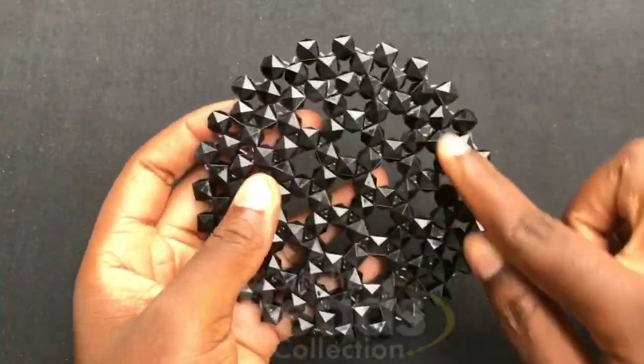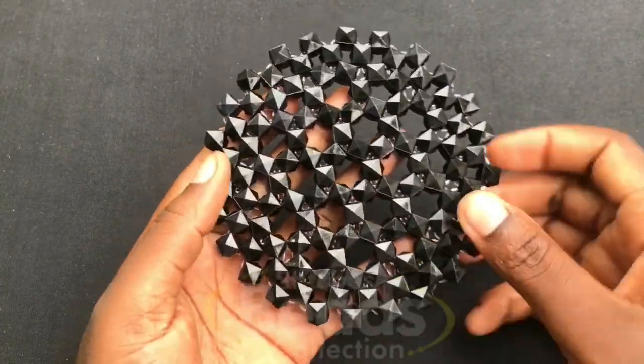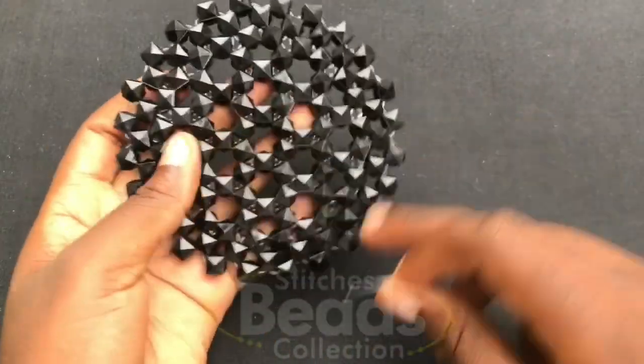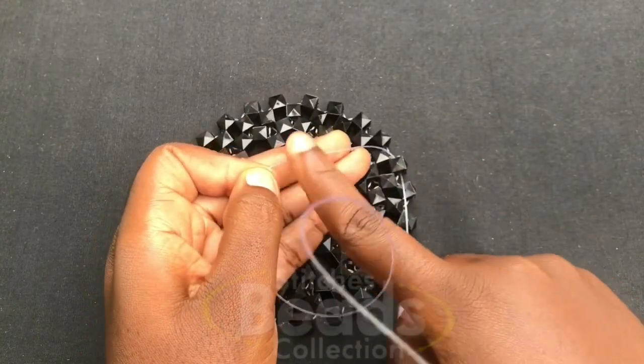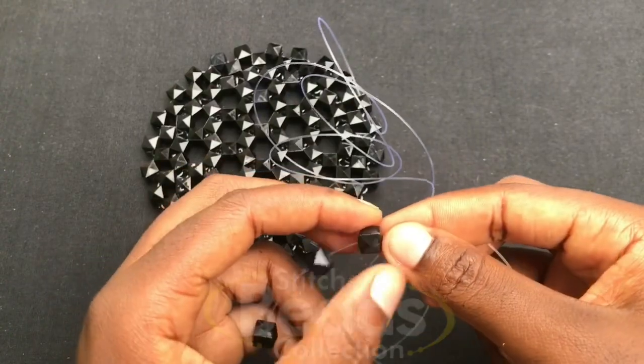So this is the mat we are using. I'm going to weave around it to form the sides of the bag. So with a new fish line, you can go through any of the beads you want. So I'm going through this bead here. You pull it out, and then on this fish line, you fix 3 beads. You cross with the third bead.